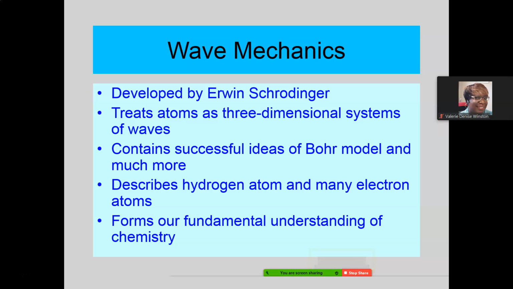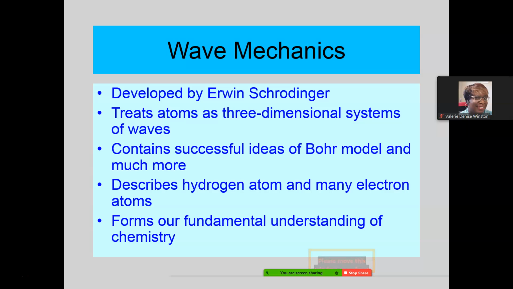And like I said, he came up with a wave formula that would blow your mind. I mean, it blows my mind, and I've had all the math that I need for it, and it's just out of this world. Wave mechanics were developed by Edwin Schrödinger. This sort of replaces what Bohr was trying to do that only worked with a hydrogen atom. This treats atoms as three-dimensional systems of waves.